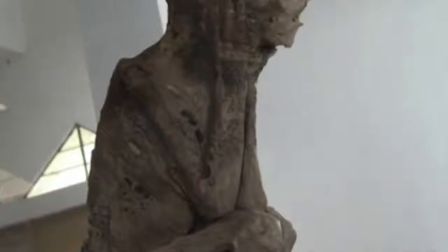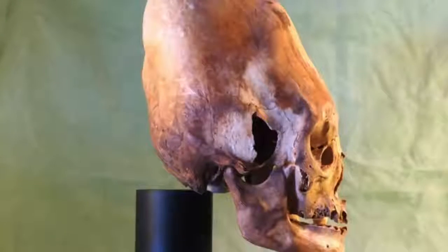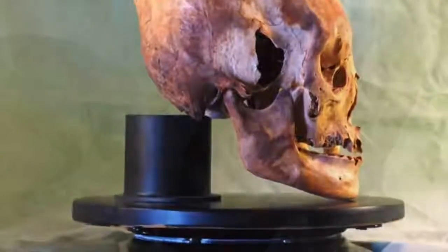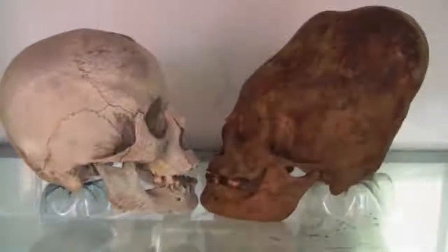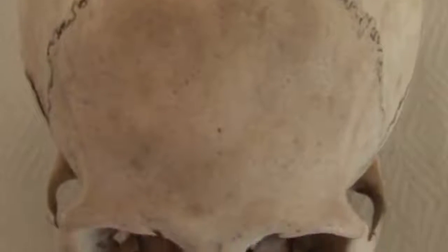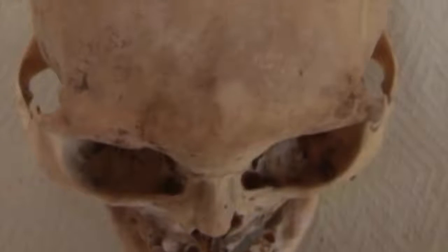The Paracas are of particular interest because of the massive size of the skulls. Here we see a classic Paracas, which was likely born with that skull shape. When we compare a Paracas with a normal skull on the left, you can see the major differences. Also anatomically, we have these sutures as Homo sapiens sapiens, but the sagittal suture appears to be missing in the Paracas, and medical professionals don't understand why.